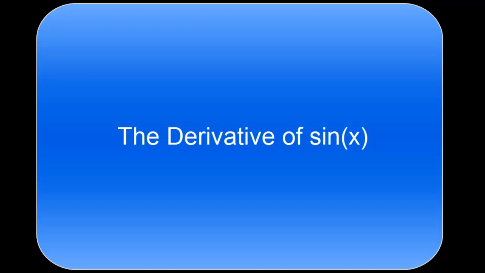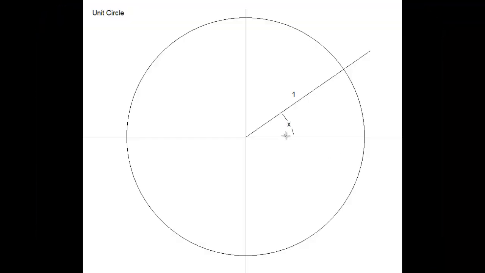In this video we'll find the derivative of sine x geometrically by looking at a picture. We'll start with a unit circle with some angle x drawn on it, and that x also means that the arc length is x and its vertical height is sine x. We'll add another line that shows what happens when we increase the angle by a little bit. Let's call it dx. And we want to know how much higher does it get.